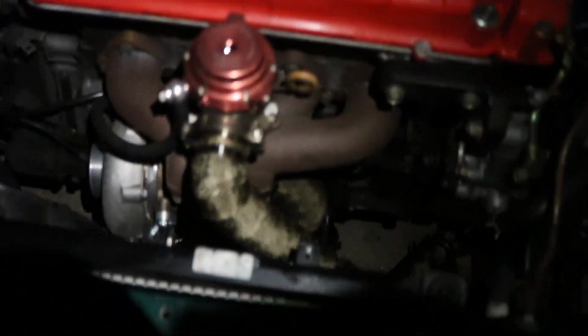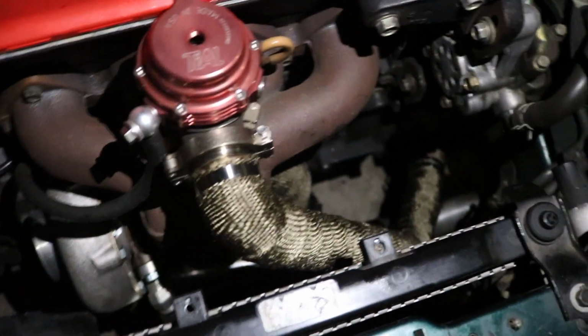So I started working on this a couple hours ago, putting everything back. It got dark on me, as you can tell, so I'm just using the flash on my phone. But here's the top one, the wastegate dump tube. You could see the downpipe down there. That was a pain because there's a bolt, like I said before, hidden all the way over there, and since I have heat wrap now, it got thicker, so I couldn't even put the bolt through. I had to kind of force it. It took me a while just to put in one bolt. I had to take off the downpipe even though I had it on again, and it was all annoying.